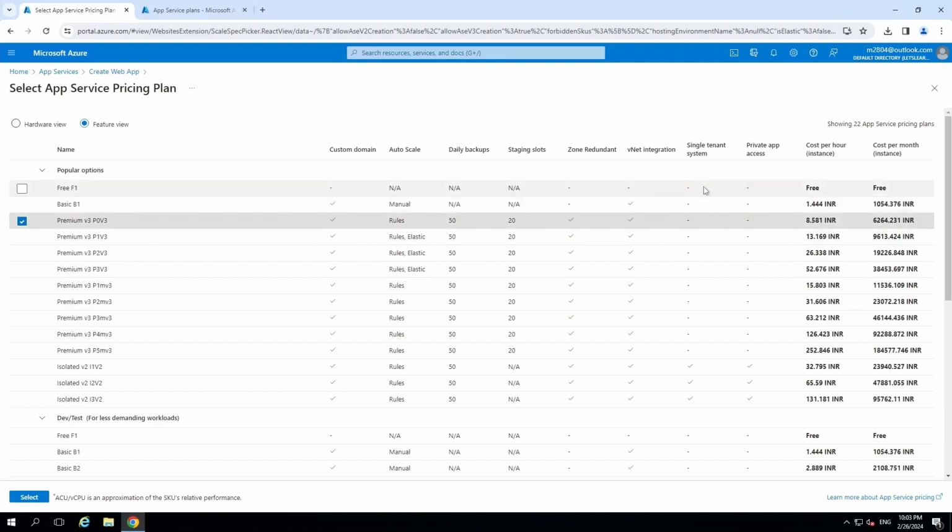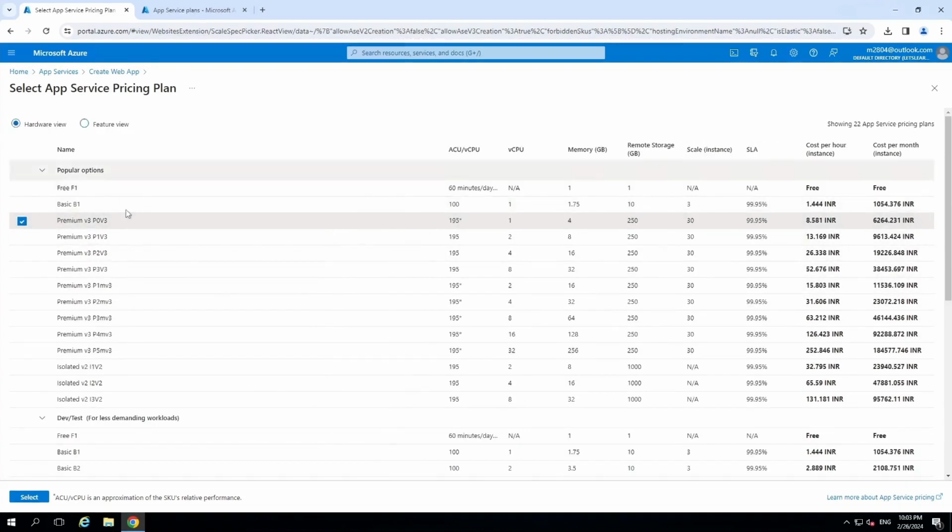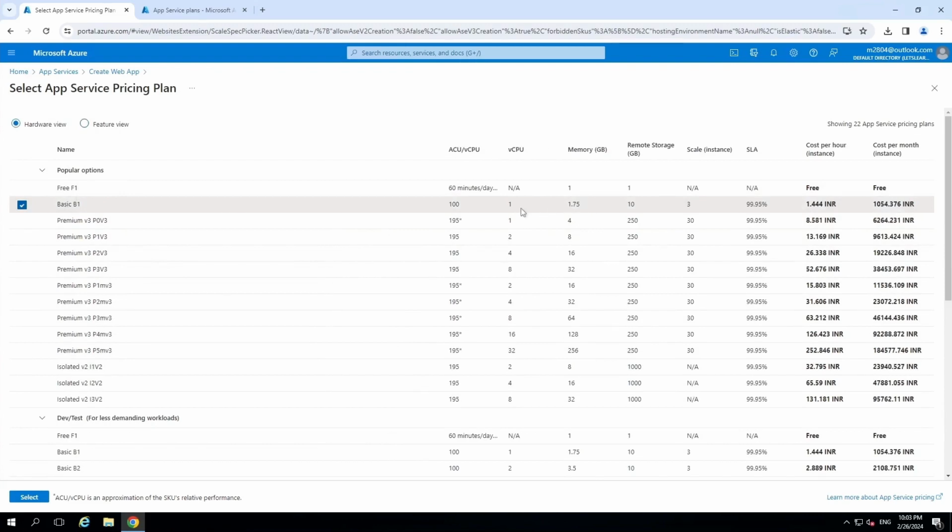So these are the different features available with these different plans. For our lab, we are simply going to use the Basic B1 plan, because we are only going to deploy an application to test it. With Basic B1, I'm getting one CPU, 1.75 GB of memory and 10 GB of remote storage. That is enough.